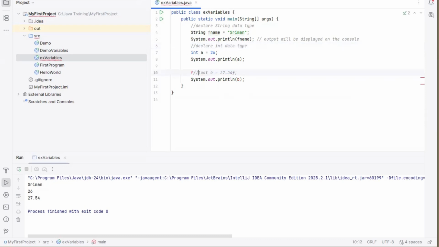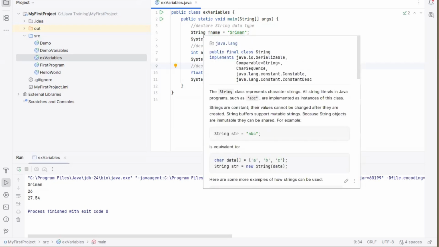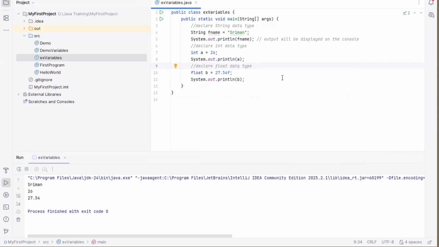Make sense? Yes, sir. But a small doubt, sir. In some of the entry level languages like C, we don't have to write F at the end of the float values, right, sir? Correct. We don't want to compare other languages here at this point of time because we are targeting only Java. I don't want to do any comparison with C, C++. If I have to start that way, I'll have to teach C, C++ also. We don't want to compare with other languages. Yes, sir. Syntax may vary a little bit here and there, but we want to understand only Java at this point of time.